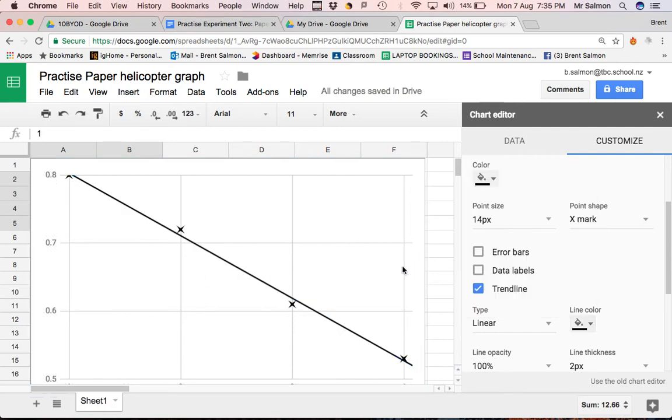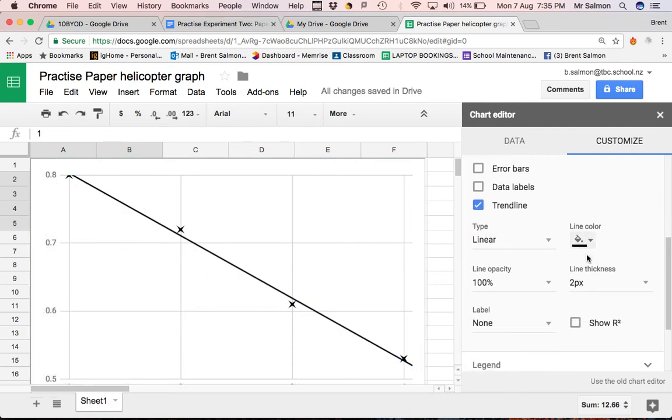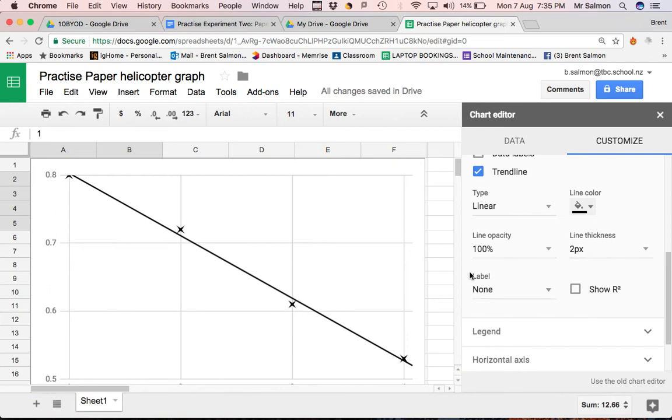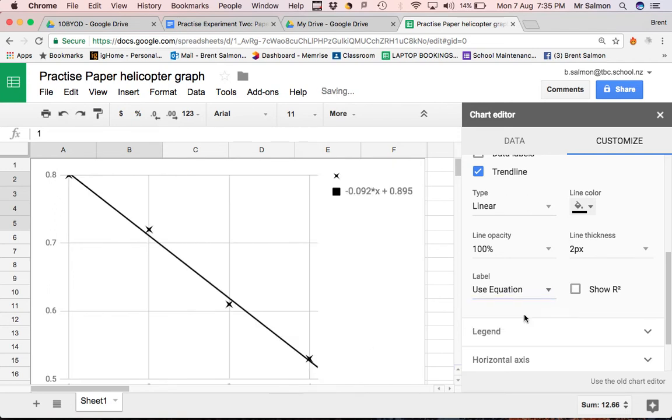I think that graph looks better there. Now also what I want to do is have an equation and a gradient for my graph. So I'm going to use equation, and then you can see there my graph gets an equation with a gradient on it.